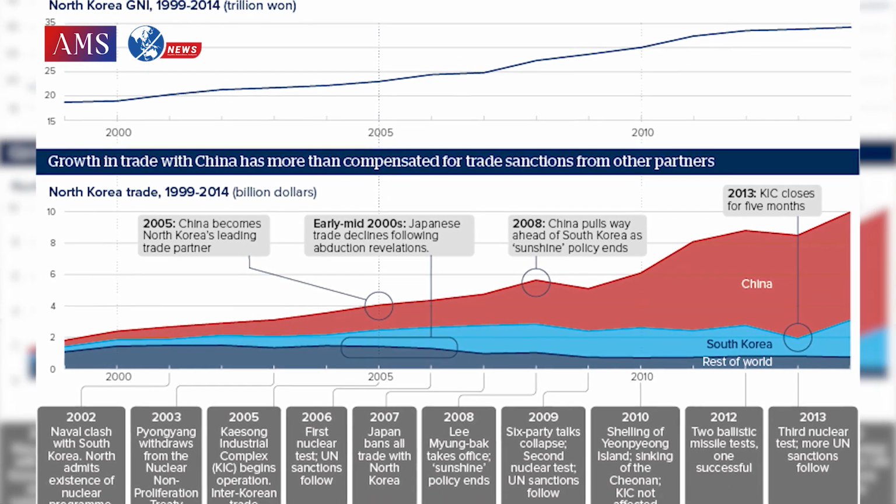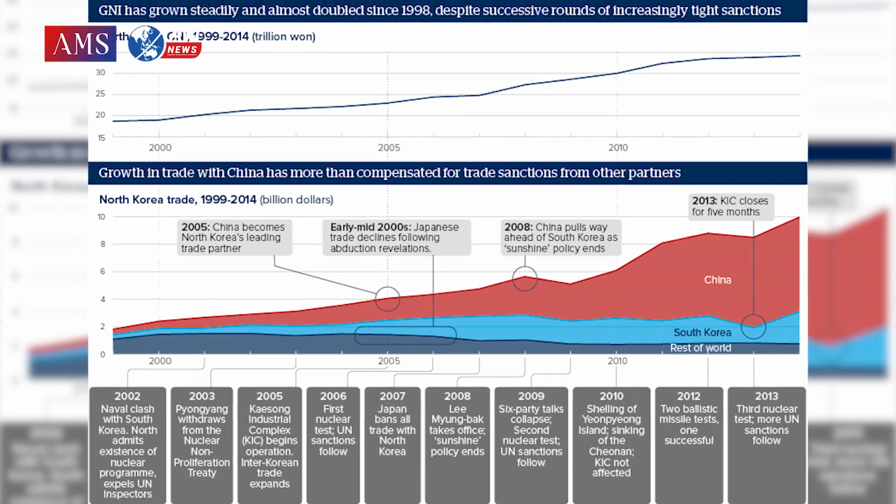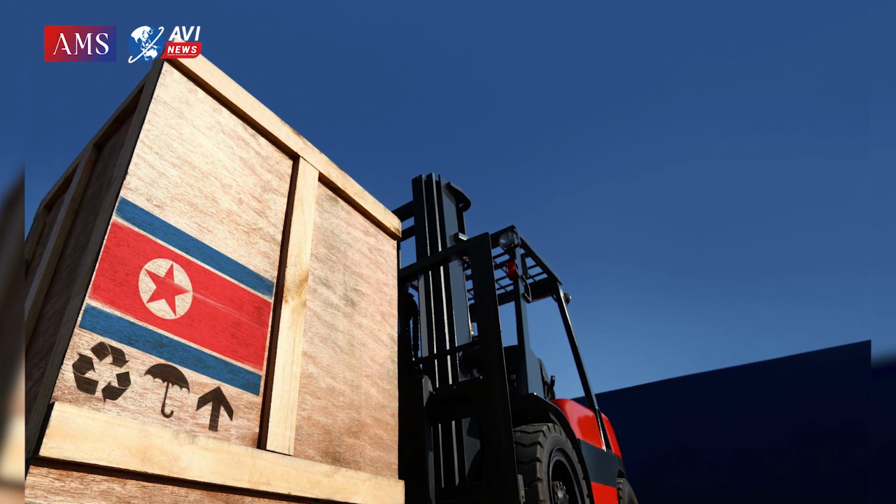So, for the impact, I would divide it into three: economic impact, political impact and societal impact. For the economic impact, of course, economic sanction is used to exert economic pressure on the target state, and there's no doubt there are going to be some economic impacts. From what I have researched, the North Korean economy is not growing fast, meaning it had slow growth. There was low GDP as well, even though you need to be careful when using GDP to assess the economy of such a centrally planned economy. GDP is more of a Western concept for democratic countries, and North Korea is different. It's more authoritarian and a centrally planned economy.